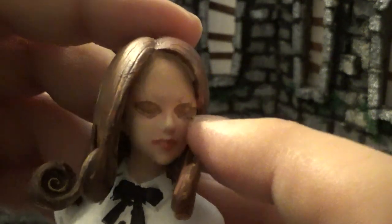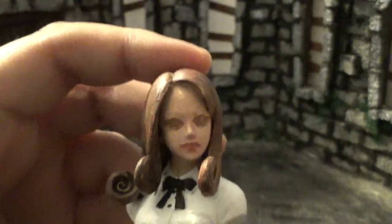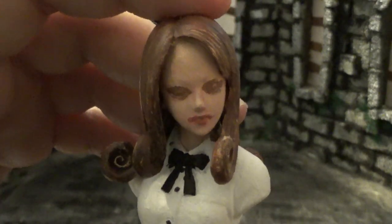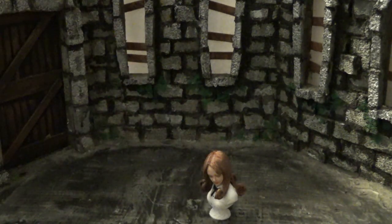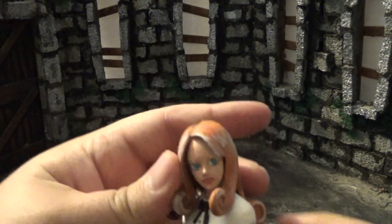I did more detail work on the face, trying to get the shading right. I gave her deep dark eye sockets — a technique where you create artificial shadows in addition to the real 3D shadows the model already has. Everyone says darkening the eye sockets is usually good. It will look much better once I repaint her eyes in, because right now she looks a little creepy just staring at you. I also still need a wash of some kind. That's progress one — coming along pretty well overall.